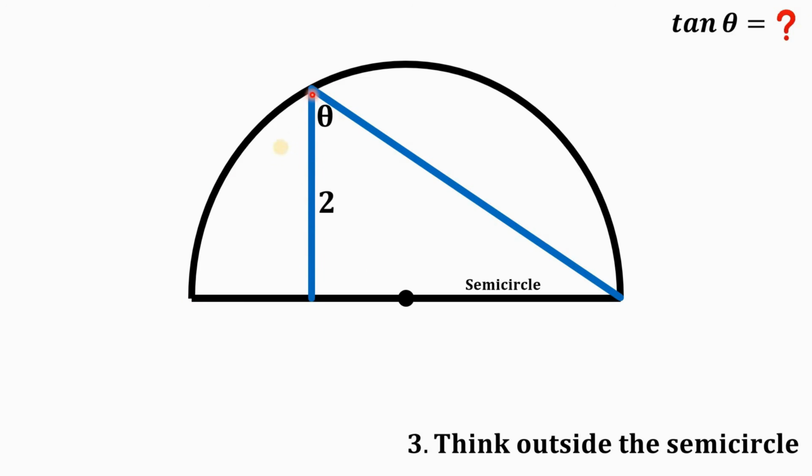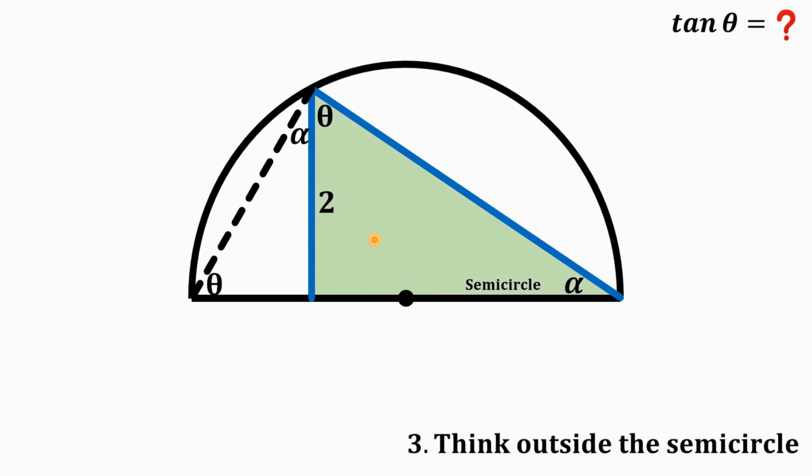Now, from here, let's connect this point of intersection to our endpoint of our diameter like this. And let's call this angle alpha. Now, since we have a triangle inside our semicircle, and the hypotenuse, or the longest side, is our diameter, we can say that alpha plus theta simply equals 90 degrees. Or simply, this is just a right triangle. Since this is theta, and alpha plus theta is 90 degrees, this angle right over here is also equal to alpha, and this angle right over here is also equal to theta.